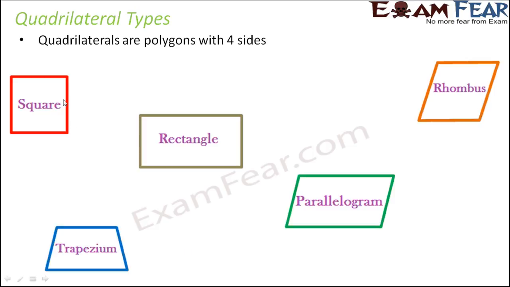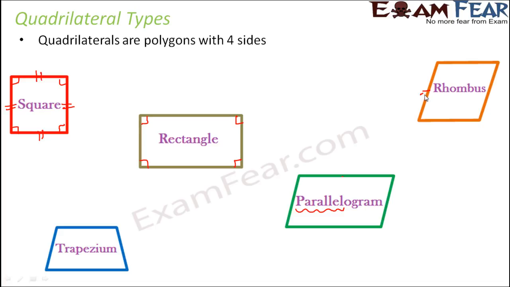Square is a quadrilateral because it has four sides, but the speciality of a square is that all the sides are equal in length and all the angles are equal in measure. So that makes it a square. You talk of a rectangle, here also all the angles are equal, but in this case all sides are not equal. So that is a rectangle. If you talk about a parallelogram, the name itself comes from parallel. A parallelogram is that quadrilateral where not all angles are equal, but yes, the opposite sides are parallel and equal.